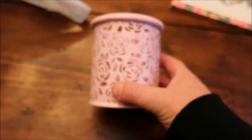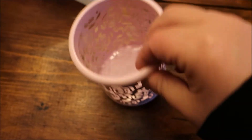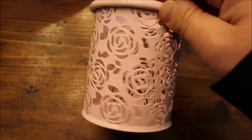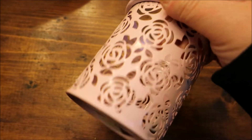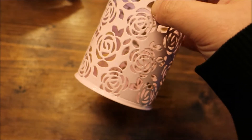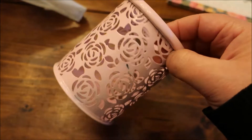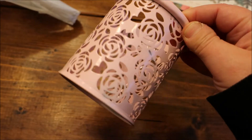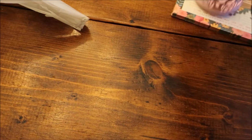I have this beautiful pencil holder in a really pale pink and it has flowers all over it. This was $2 and I am planning on using this for Madeline's bedroom makeover that I am doing for the Fall 2017 One Room Challenge on my blog. I'll make sure to leave the link to my blog down below so you can check it out.